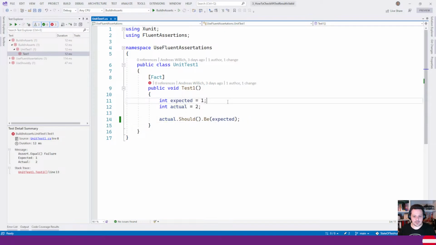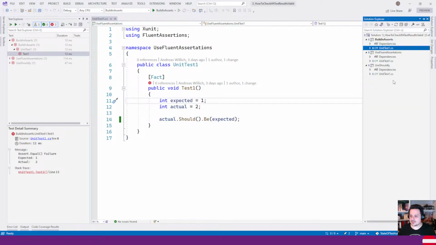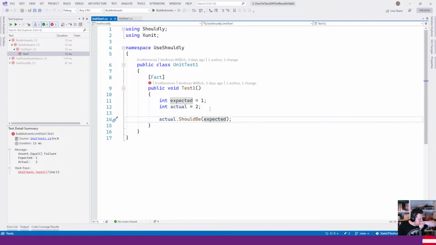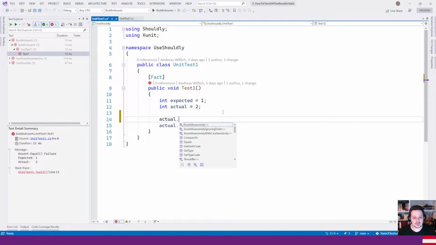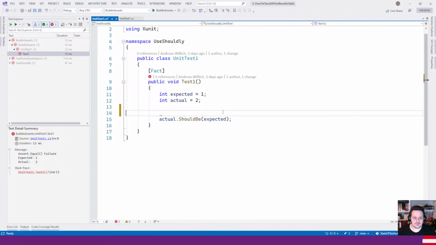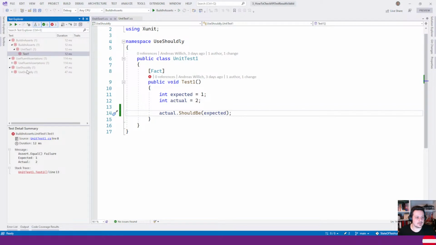So we have Fluent Assertions, but there's also a second one, Shouldly. That has the same features. There you save one entry point, but you have nearly the same functionality. The main difference I see is in how the error messages are created.